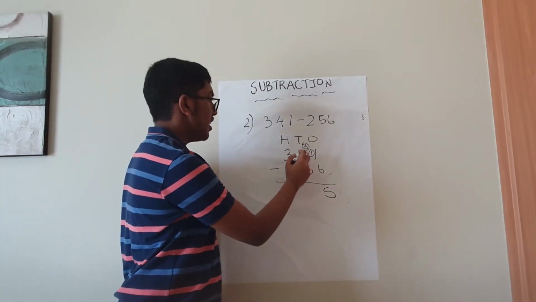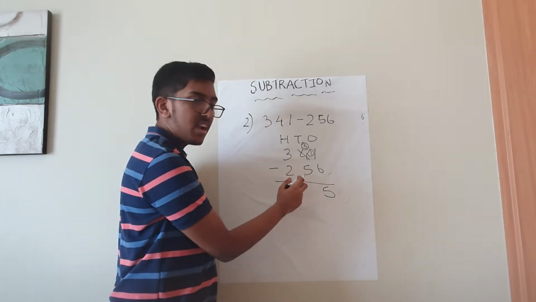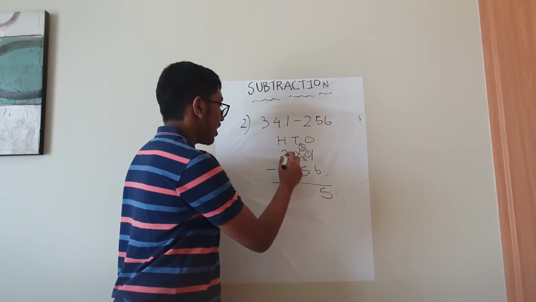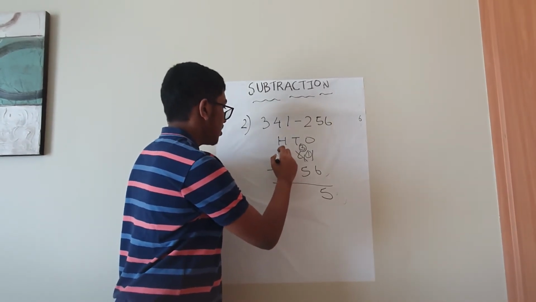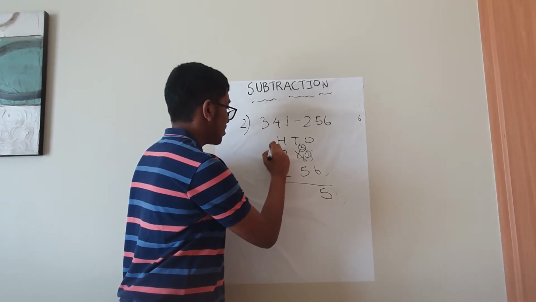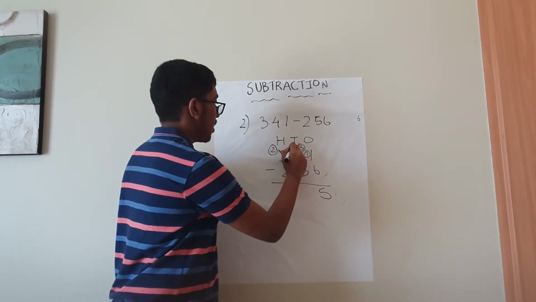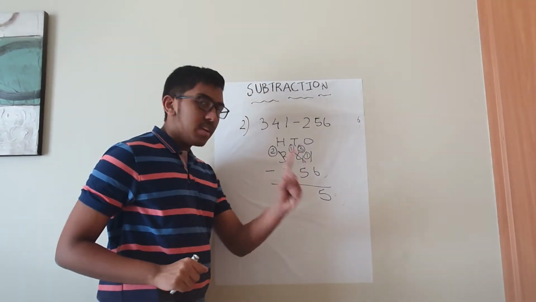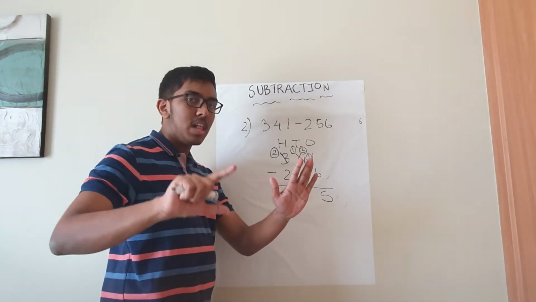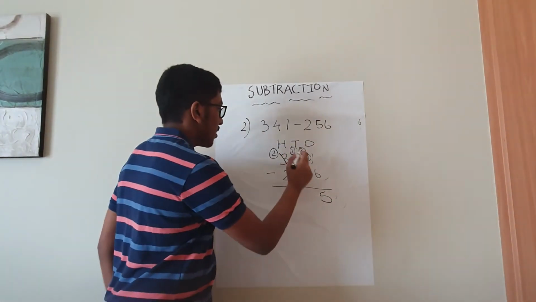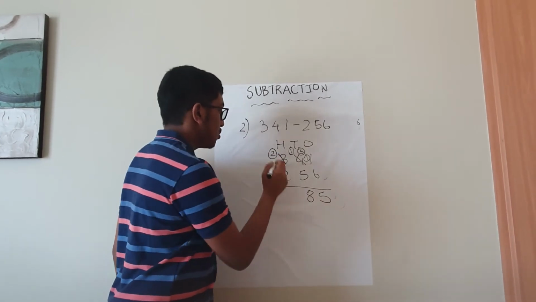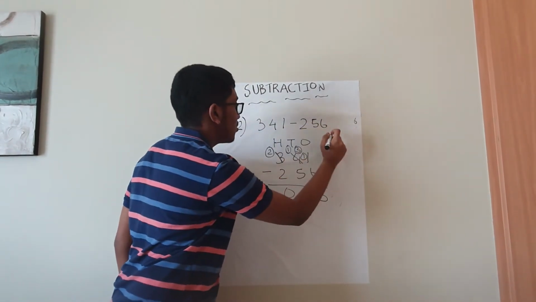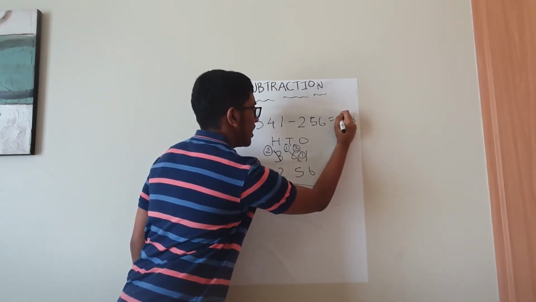Over here you can see that 3 is less than 5, right? So you need to apply the concept of borrowing over. You subtract 1 from the digit on the left. So this becomes 3 minus 1 is what? 2. And you put 1 up top. So this becomes 13. Now 13 minus 5 is 6, 7, 8, 9, 10, 11, 12, 13, 8. So 13 minus 5 is 8. And what is 2 minus 2? 0. So 341 minus 256 is equal to 85.